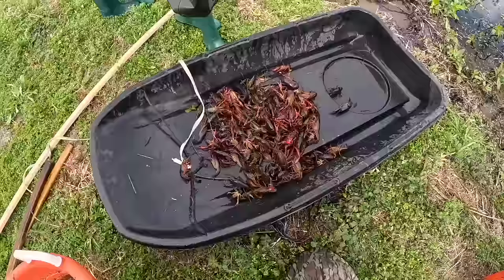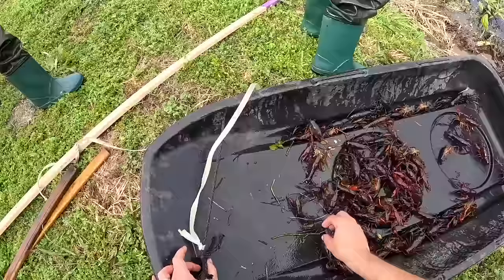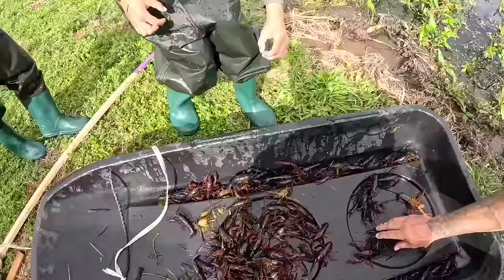See, like this one here, this one's kind of small. There's really no point in cooking that one. We could put that one back. And we're not gonna get all the small ones, but we'll see a few by doing this. See, like that one, we could put him back. He got to run.